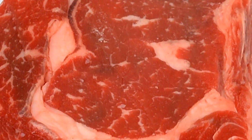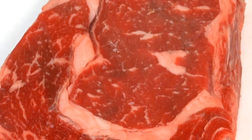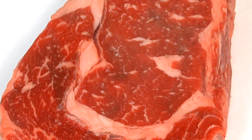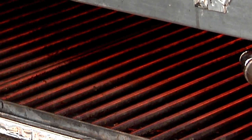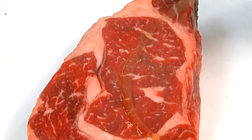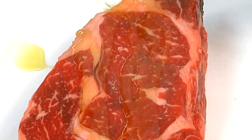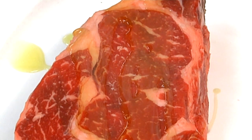So our herb butter is done. Now we have our beautiful Delmonico steak, or ribeye steak — we're going to get this ready to go on our broiler. Our broiler is preheating, which is always very important: the broiler has to be hot. So we're going to season our steak. First, a little oil — we're going to rub that on both sides of the steak. Very important when cooking underneath the broiler to add a little bit of that extra fat — it helps give it a nice color and it won't stick to the grill.